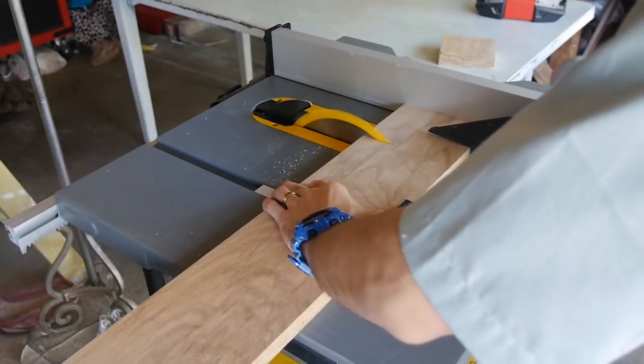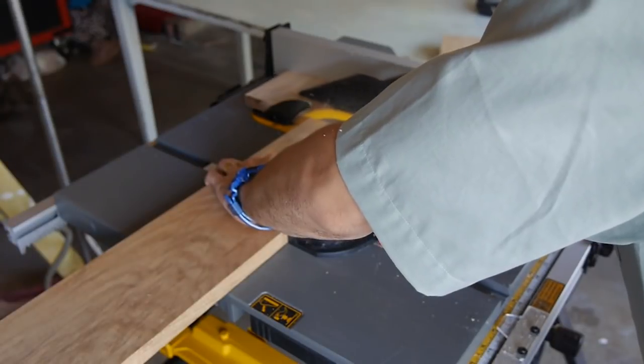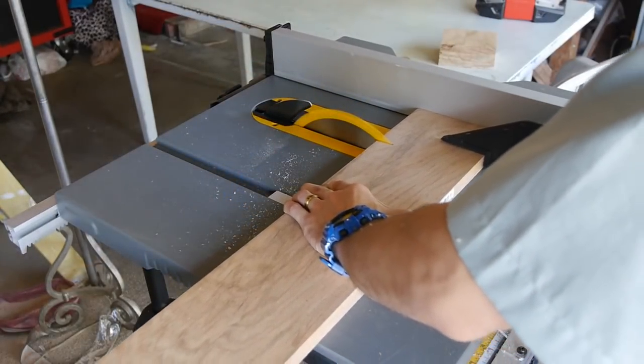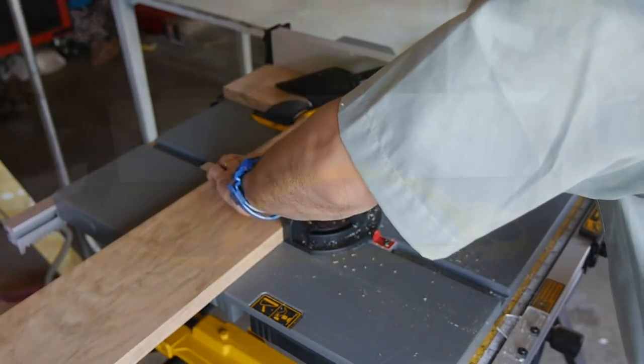So those two examples were with soft woods. Now let's step it up with some hardwood. And in this project I decided to cut 4 sections of red oak so I can sandwich them all together to make a much larger block. Cutting them individually was easy work for the saw. The real test is when they're all sandwiched together.